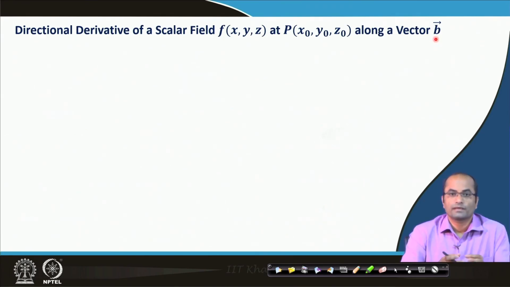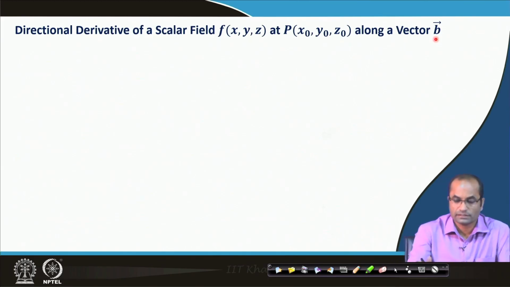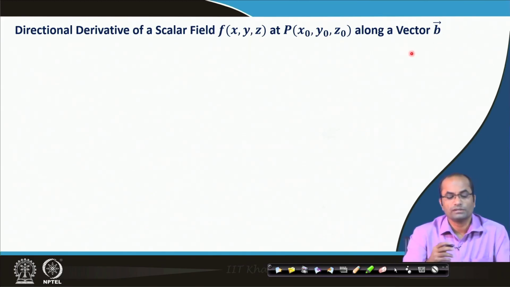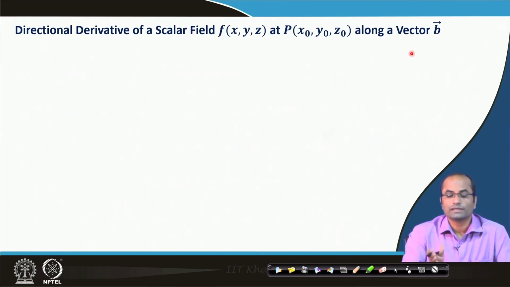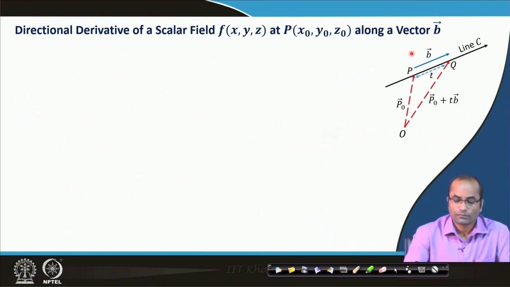But if we want the derivative of a function in a given direction, not in the standard directions x, y, z, then how do we compute that? That is more general and more interesting, because our interest may be how this function changes in a particular direction, not just with respect to x, y and z. So, here the concept of the derivative will be generalized by this given direction b. Our interest is how this scalar function f changes in the direction of b.